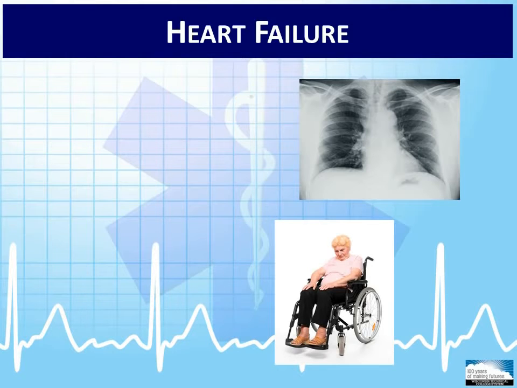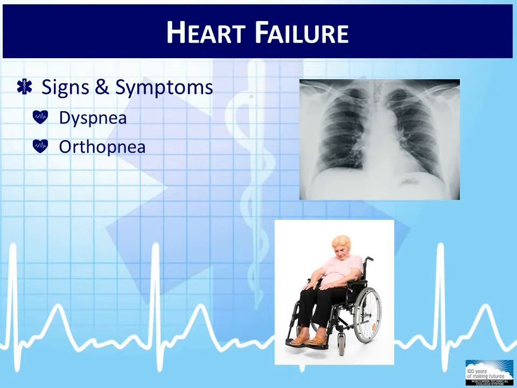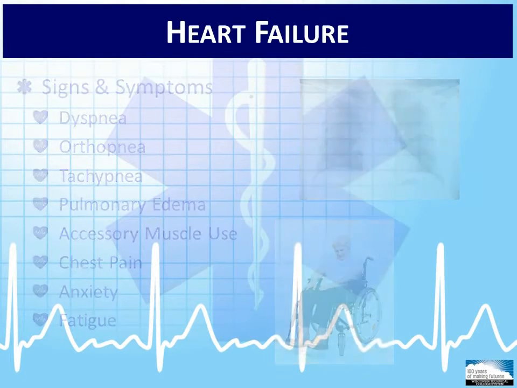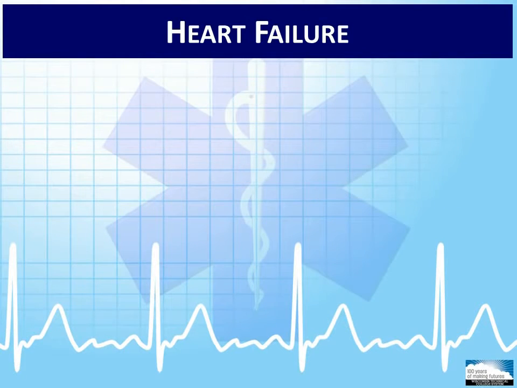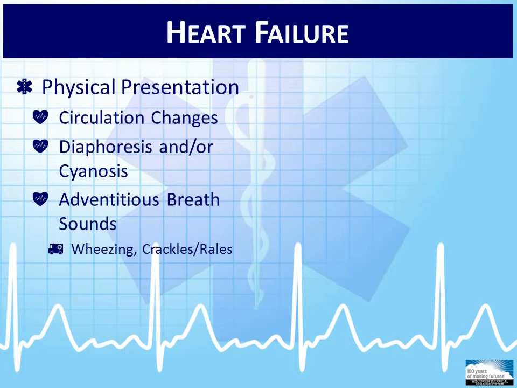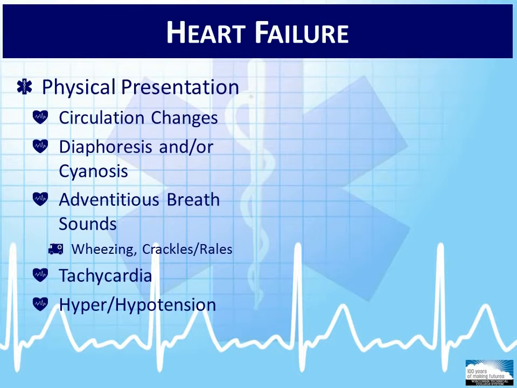Geriatric patients with heart failure may have the following signs and symptoms: dyspnea, orthopnea (shortness of breath while lying flat), tachypnea (which is rapid breathing), pulmonary edema (fluid in the lungs), accessory muscle use, chest pain, anxiety, and fatigue. The geriatric patient with heart failure may present with circulation changes, diaphoresis, cyanosis, adventitious breath sounds such as wheezing or crackles, rales, tachycardia, hypertension, commonly early in the disease process, and/or hypotension.